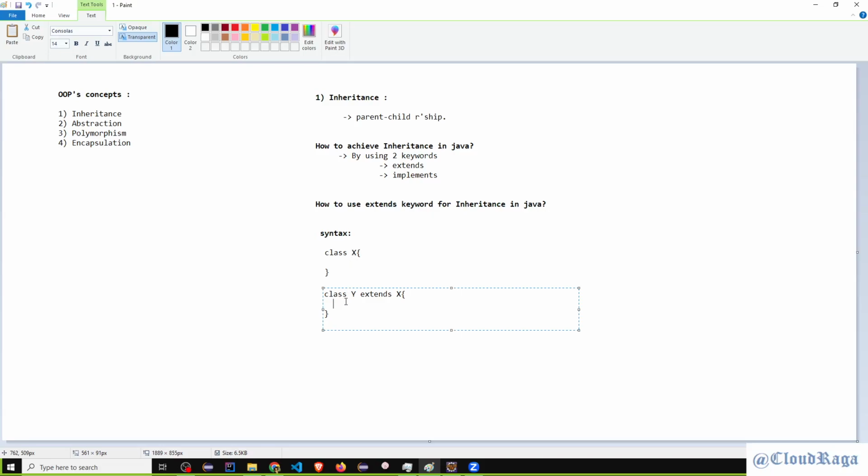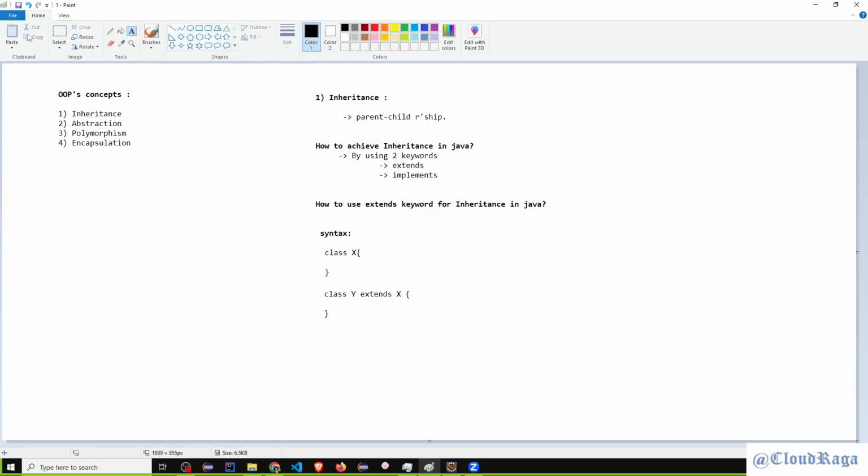Think about the real world, where we have a child and parent relationship. The child will inherit all the wealth and the last name, the family name, right? They inherit by default. You don't have to give them. By law, they inherit all these features from the parent. The same thing happens here. We have some restrictions, but still a child class in Java inherits all the variables and methods from the parent class.